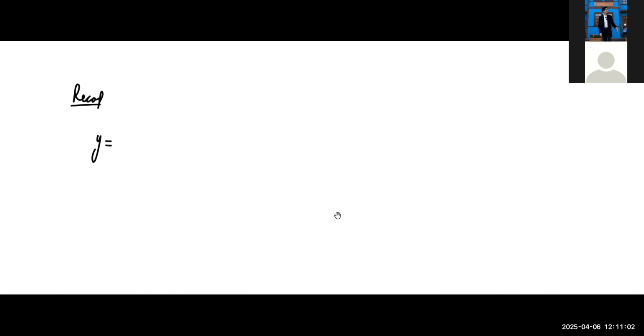You can plug in a bunch of x values and get a bunch of corresponding y values, and you can put those x y values on an x y axis, right? And when you put those points down, the points form some kind of line, which we call the graph. So that's basically what graphing was all about. Now, quadratic graphs form from quadratic equations.